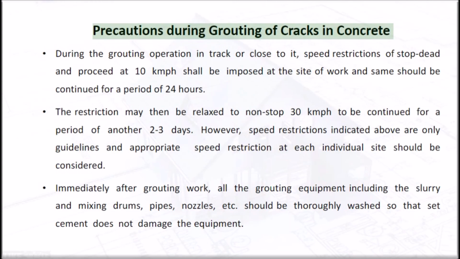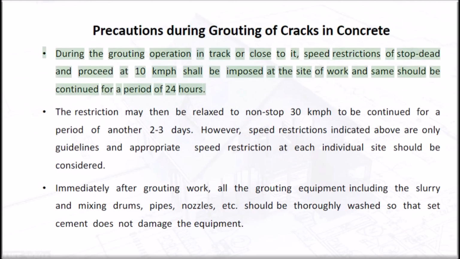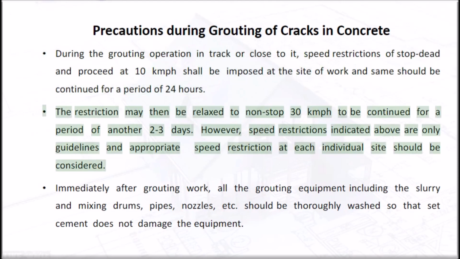Precautions during grouting of cracks in concrete. During the grouting operation in track or close to it, speed restrictions of stop dead and proceed at 10 km/h shall be imposed at the site of work, and the same should be continued for a period of 24 hours. The restriction may then be relaxed to non-stop 30 km/h to be continued for another 2 to 3 days. However, the speed restrictions indicated above are only guidelines, and appropriate speed restriction at each individual site should be considered.